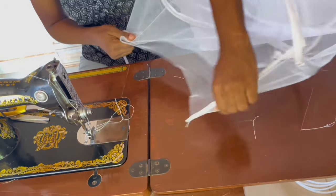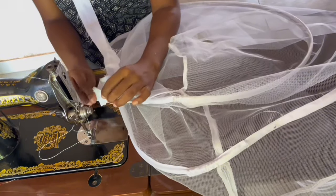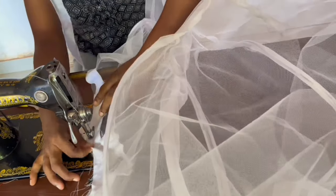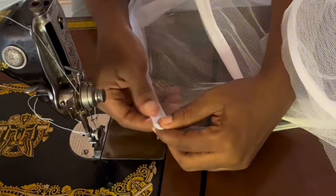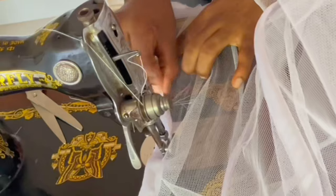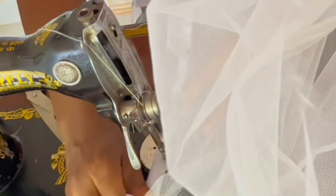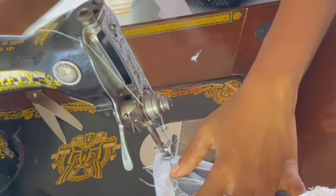The space created on the center back for easy wearing — fold it down by half an inch and top-stitch. Next, attach the fabric to seal the waistline. Bend excess fabric backwards and sew by half an inch from one end to the other, starting by sewing on the wrong side. Bend in the excess fabric to finish up. Flip the fabric to the right side of the skirt, tuck in half an inch, and ensure the stitch is very close to the edge of the satin. Sew on a straight line until you get to the other end of the center back.